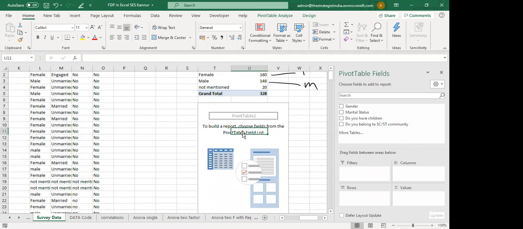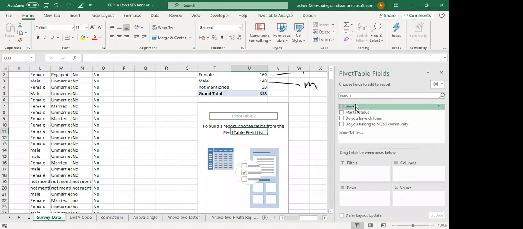Okay. So now, what do you need? I want to know all the headings: gender, marital status, do you have children, and which community they belong to. Everything is over here. Then you have to think about the concept of data. Every data has a story to tell. Gender is not numerical data, it is categorical data, correct? I don't want to tell you all these things. You people are masters in that. I am not that familiar with those ideas. But still I'm telling you, it can only be counted. You cannot find mean, median, or mode; arithmetical operations are not possible with that.